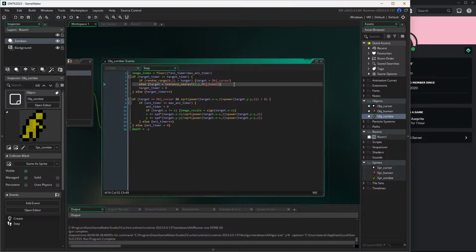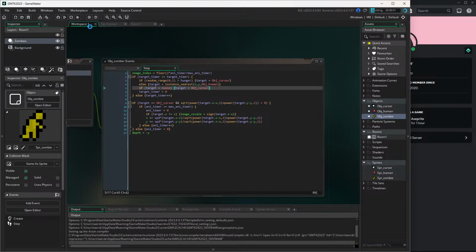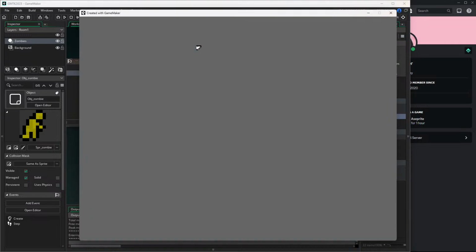And then if there is no target, it's gonna target the cursor. If target equals no one, target equals the cursor. Okay, so that should prevent any crashes, because I'm sure it would crash. So right now, they're just walking towards the cursor.